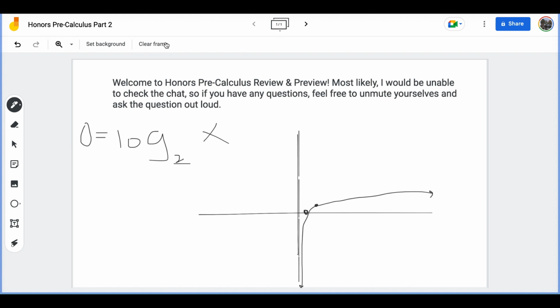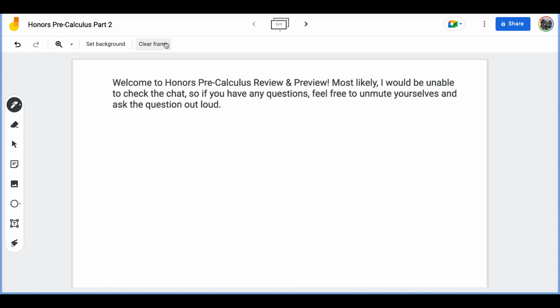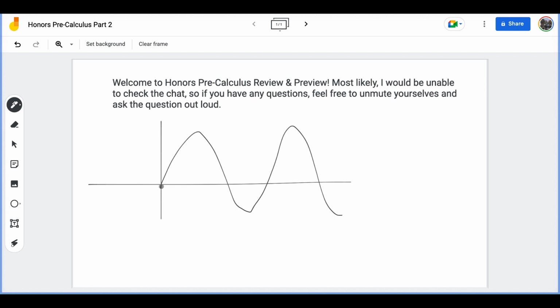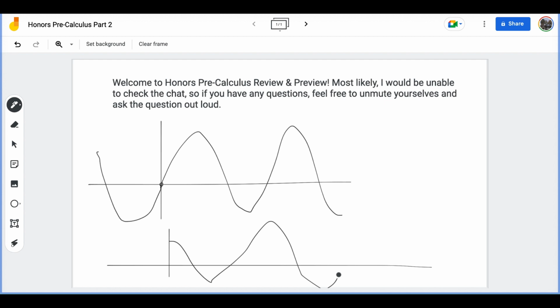So that was just the basics of exponential and logarithmic functions. Moving on to trigonometry and trigonometric functions. This one I'm not going to go too deep into. The basic trigonometric functions are sine, cosine, and tangent. So sine looks something like this, where the central point or the midline point intersects the y-axis. On the other hand, cosine looks like that, where either the maximum or the minimum intersects the midline point.